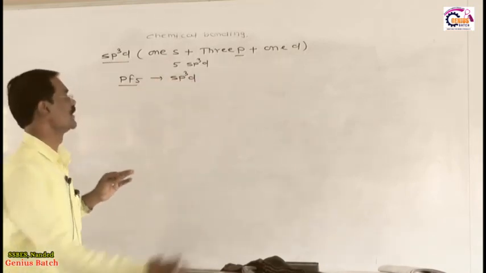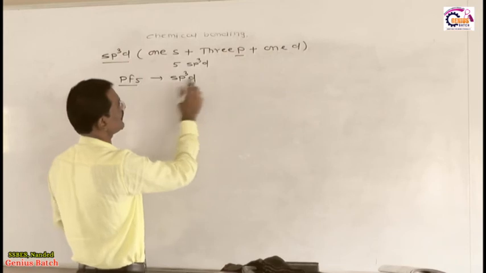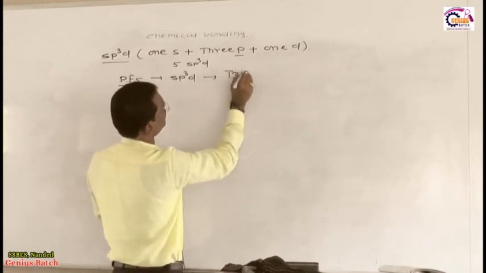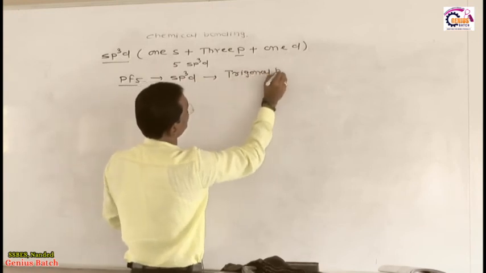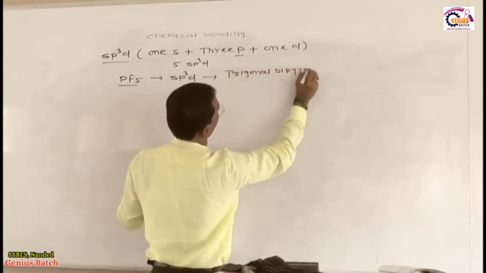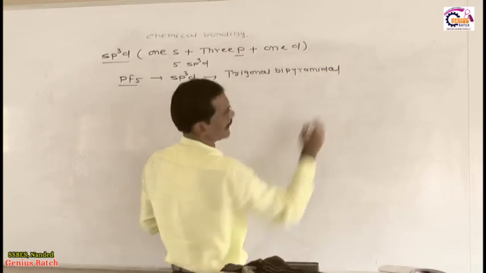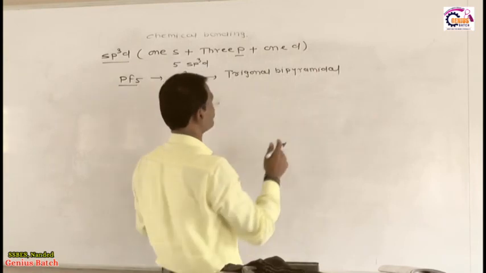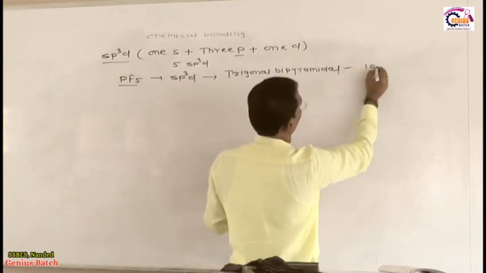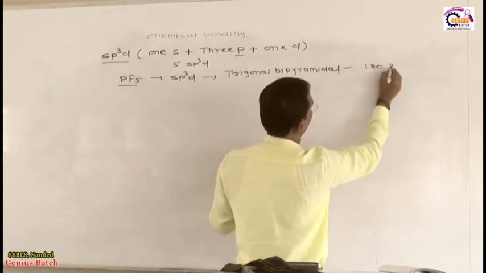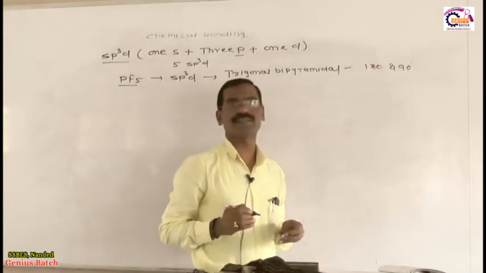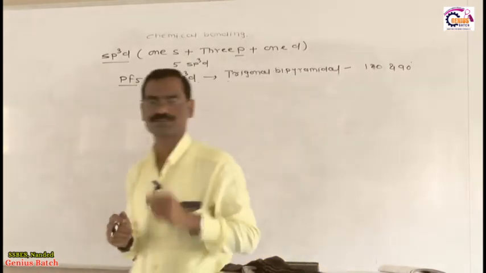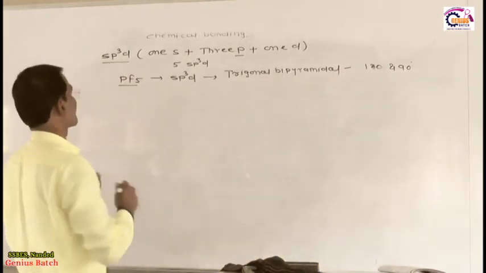Is it okay? Those molecules which have sp3d hybridization with 5 sigma bonds, the geometry of this molecule is trigonal bipyramidal. And those molecules which have trigonal bipyramidal geometry make two bond angles, one bond angle is 120 and another bond angle is 90 degrees, 120 and 90. These are very interesting concepts related to this phenomenon. Now see how to define this sp3d hybridization.